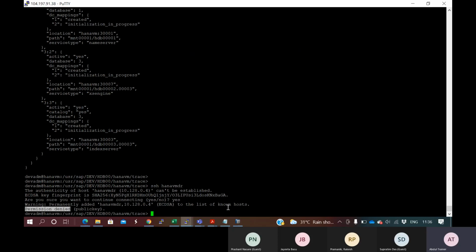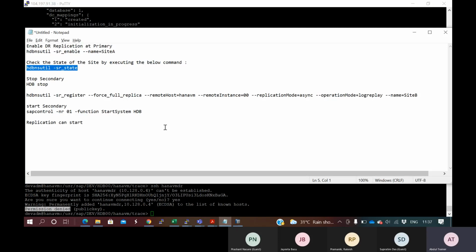I'm not sure whom to connect with to resolve this. Because this is a demo system, it might not be possible to show you this, but this is the end to end process for HSR. Copy the PKIs from primary to secondary.